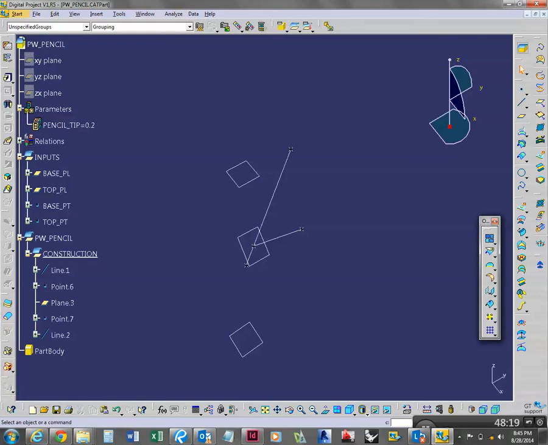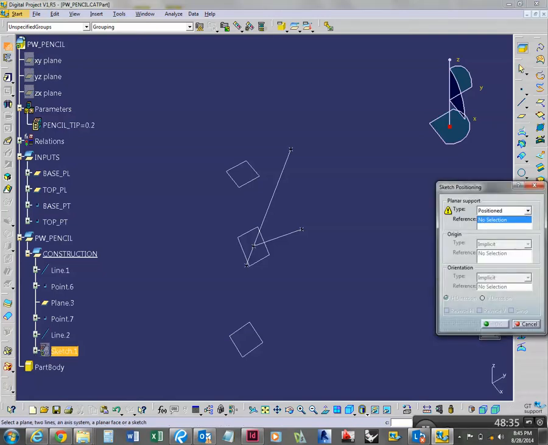Okay, so now we're going to create the hexagon for the pencil. And we're going to do that by making a sketch on this plane. Sketch button is up here, positioned sketch. And to make a sketch, you really only need to give it one input.